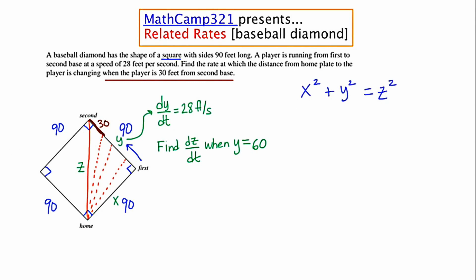Now in this setup of the Pythagorean theorem we have three variables x, y and z. Over time x is never changing. x is fixed to be 90 feet. It is that leg of the triangle that's never changing. And if a variable is fixed over time we can plug in for it in the very beginning. Now y is changing over time so I can't substitute in for that and z is also changing over time so I can't substitute in for that.